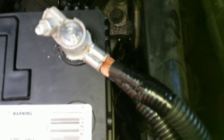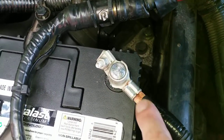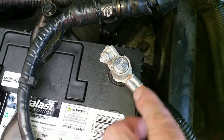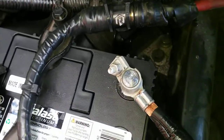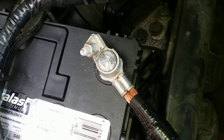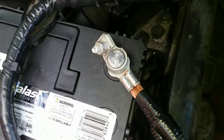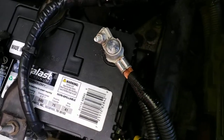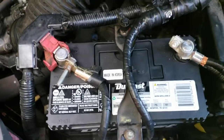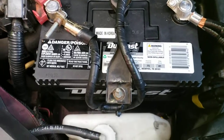Mine really didn't need to be replaced, but I do like to do preventative maintenance on my vehicles. All this copper was corroded and green. You could not see any copper anymore. It was about to cause me an issue eventually. I'm sure the inside of it was still fine, but they used that gauge for a reason. They used that much copper for a reason, and the corroded stuff does not help your battery charge. Losing a small amount of voltage there on charging can cause your battery to go bad, especially when you have aftermarket stuff installed, like a 5-channel 2300 watt amp.